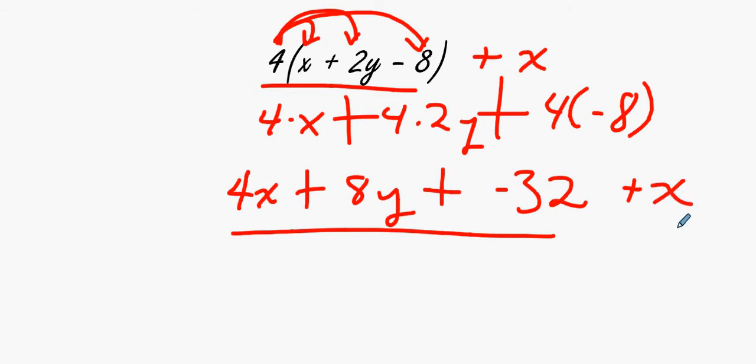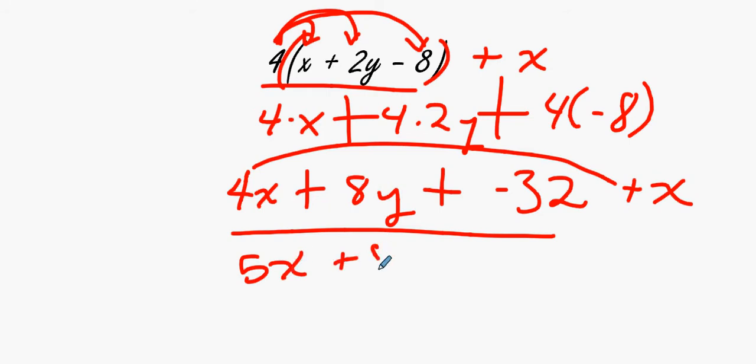Now what can I do? Where I couldn't before, I have now released the x from the symbols of inclusion to allow it to be combined with the other one, and we could further reduce by showing a 5x. Does that make sense? That's just a hypothetical there. Let's try another one. The distributive property.